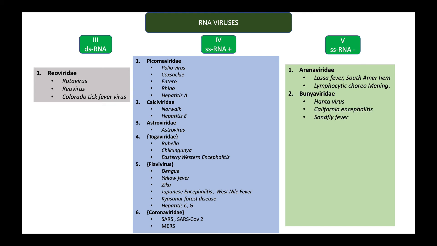Second is the Bunyaviridae family. Here we have the Hantavirus genus with different species that can cause different syndromes. We have Hantavirus pulmonary syndrome and hemorrhagic fever with renal syndrome. The other viruses are California encephalitis and Sandfly fever virus.